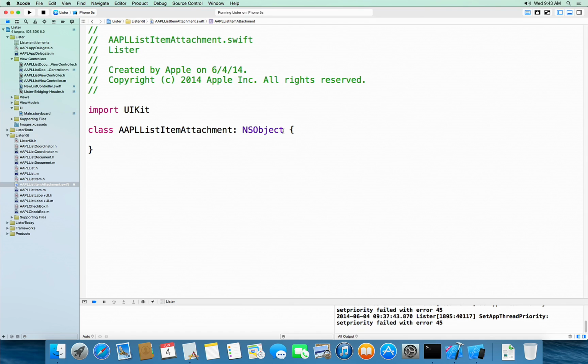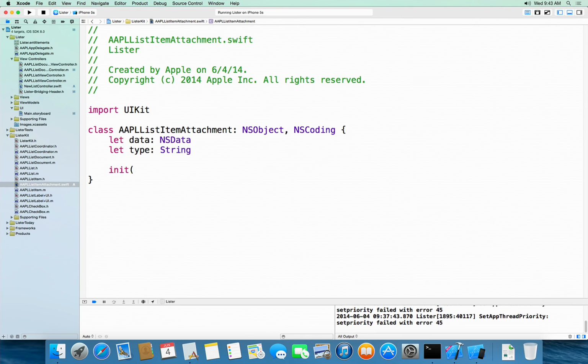So we're going to want attachment objects to persist. So the very first thing I'm going to do is add a conformance to a standard Cocoa Touch protocol, NSCoding. Attachments are made up of two things. Their data, which I will represent using an NSData, and their type. For types of data, Cocoa Touch likes to use uniform type identifiers, which are a very general way to represent file and data types. And these are just stored as strings.